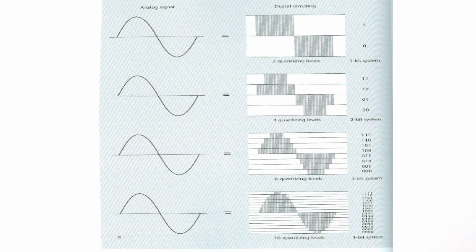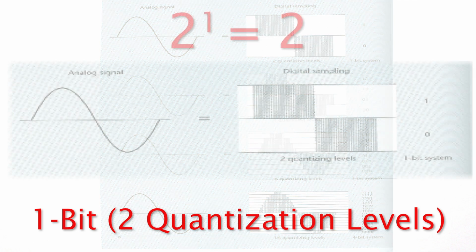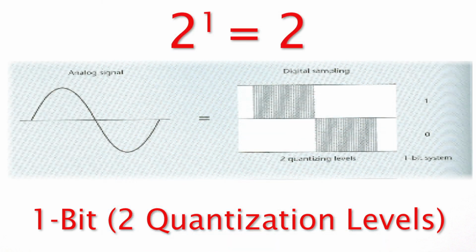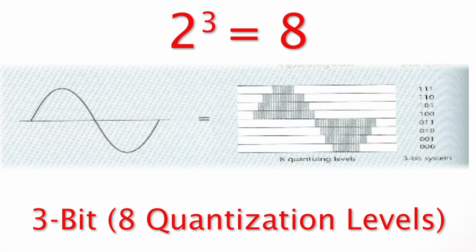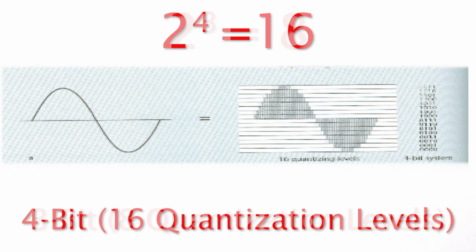So to give you a better understanding of bit depth, this was actually a slide from the textbook that we used to use. And they talk about 1-bit, 2-bit, 3-bit, 4-bit files on this page. A 1-bit file is simply on or off, up or down, 1 or 0. Every time you increase the bit depth by 1, you're adding exponentially 2 to whatever that bit depth is, quantization levels. For example, a 2-bit file would have 4 quantization levels, a 3-bit file would have 8 quantization levels, and a 4-bit file would have 16 quantization levels.